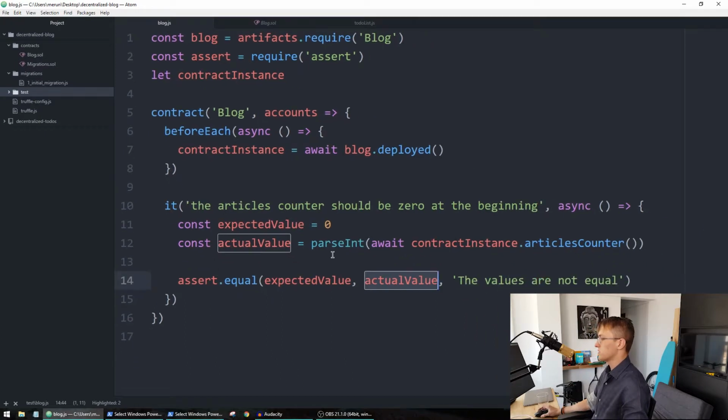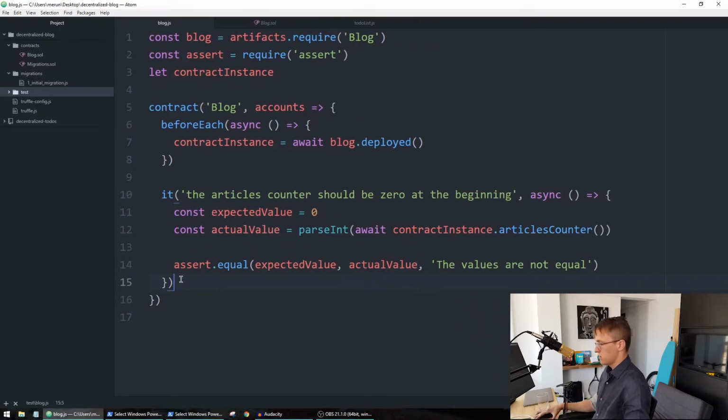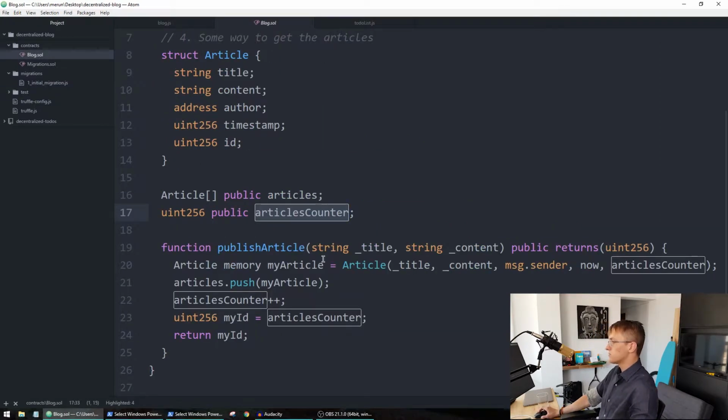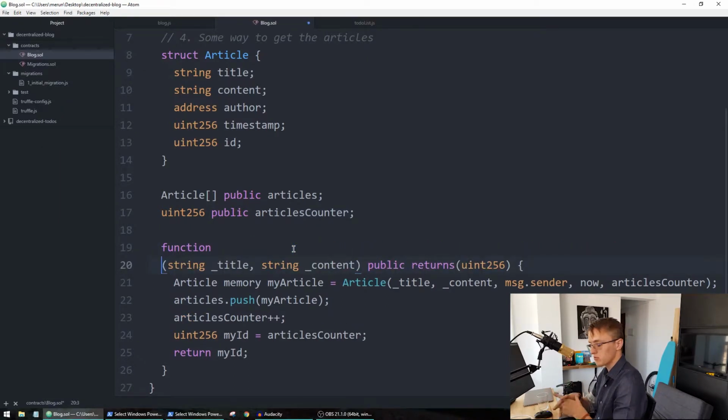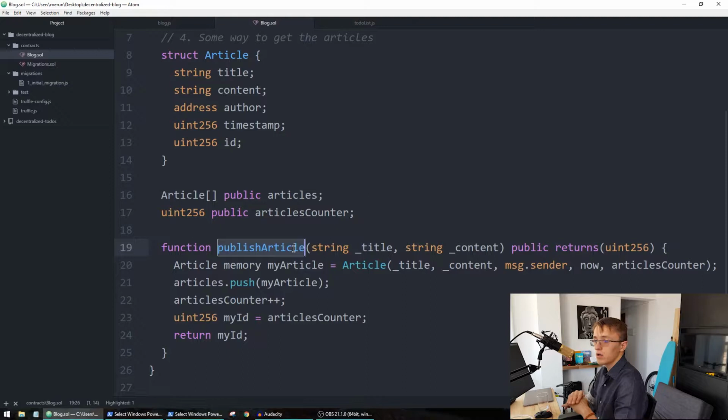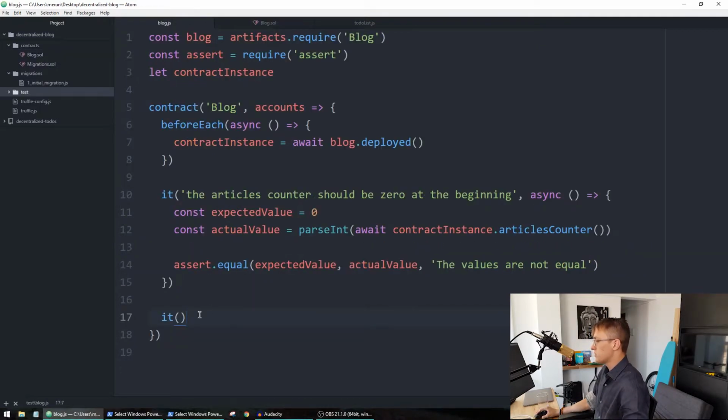Now this is just a test, a simple test, an example. Let's write an actual test. So we take a look at the contract, and there's only one function. When you write tests, you usually want to test the functions. You want to make sure that all the functions are working. You don't care about the variables at the beginning, because the values are properly set up at the beginning. There is nothing to test, and you want to test the constructors, the functions, and everything that you find dangerous, that you find confusing. So this function, we want to test that it is publishing an article correctly.